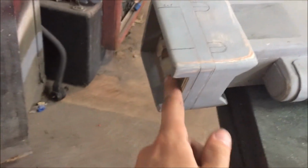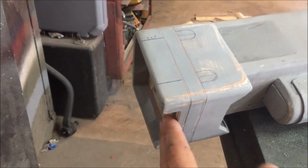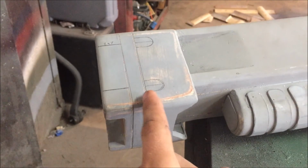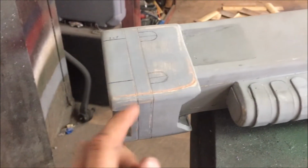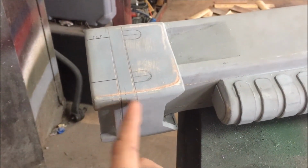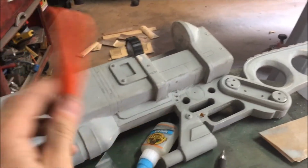I do have the front piece and the bar that runs across. I'm just waiting to glue that on until I figure out if I want to put a couple LEDs in there, which I probably will. I also have started scribing the lines, the detail lines in, or the panel lines, and so they're just kind of roughed out right now. I drew them on, measured them out and drew them on, and then used just this little knife here to kind of rough them out.